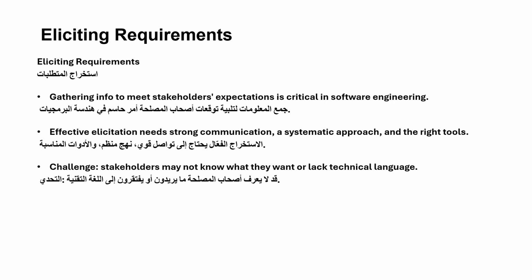So mainly, the focus in collecting requirements is to gather the information to meet the stakeholder expectations. This is very important in software engineering because the requirements that we collect have to meet the stakeholders' expectations. The second one is that effective elicitation needs strong communication. A person who is going to collect the requirements must communicate very well. They use a systematic approach, they use techniques to collect those requirements, and they also use the right tools.